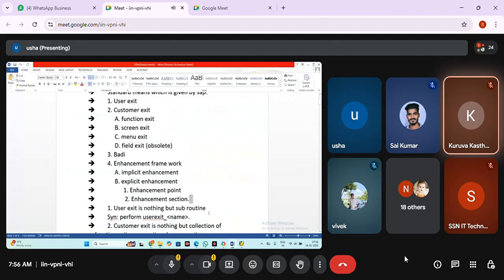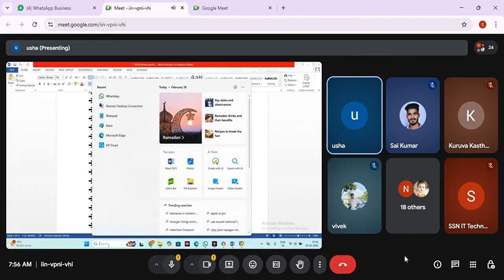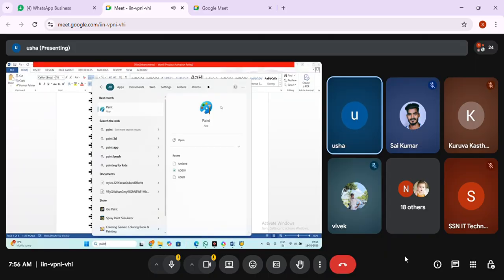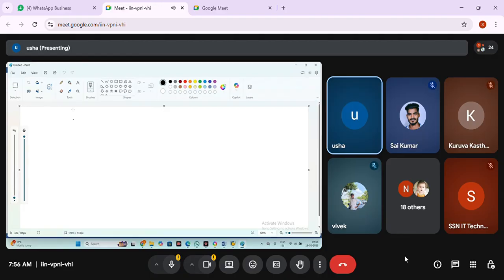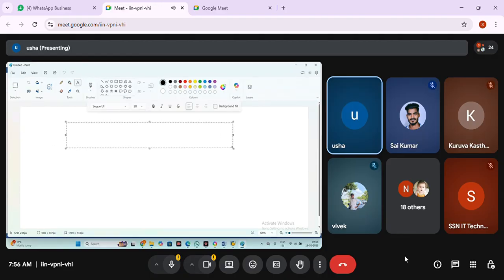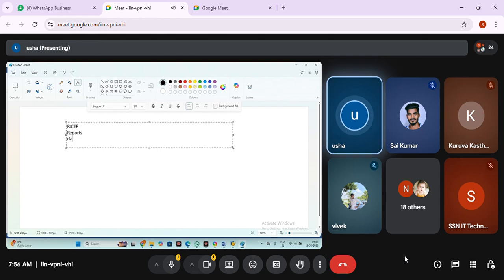Yeah, ma'am. With this, I finished all my RICEF objects, whatever I promised. In core ABAP, I said RICEF objects, right? Reports are done, right? Yes, ma'am. Under that, what all did we cover?